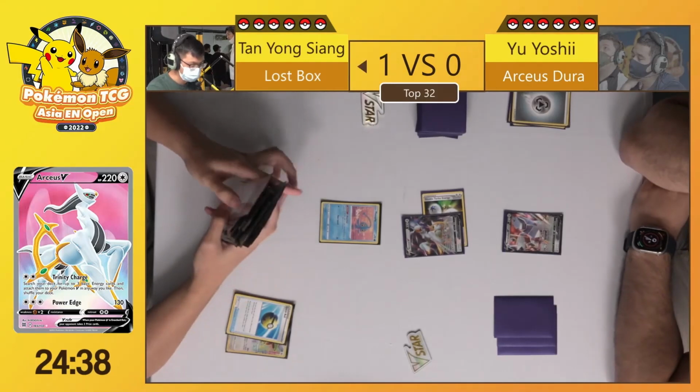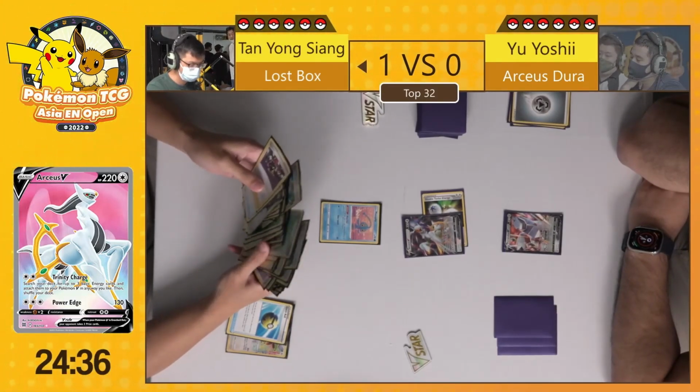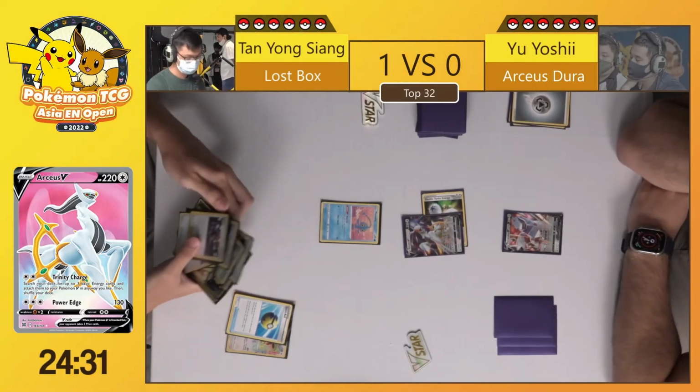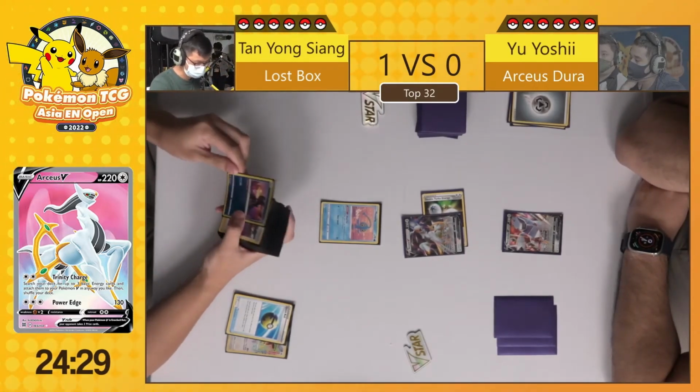That makes sense. If I had to guess, maybe just get the Radiant Greninja out of play right now. That's something that gets immediate effect, right? Because it's, you know, Comfey, you still have to get it to active. Didn't quite get to see.